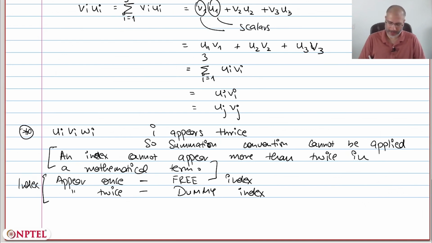If it appears three times, like in this case, if I just look at this part, it might seem that it can expand to the sum, but then there's an i left. Or if we apply this to v_i w_i, then there's a confusion. So for that reason, we are not allowed to use an index more than two times in a mathematical term if we choose to use this notation, which we have chosen in this text.